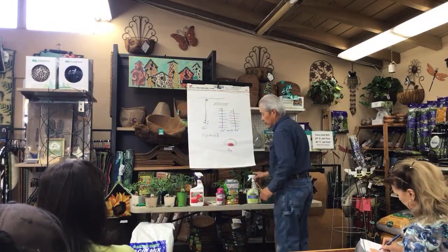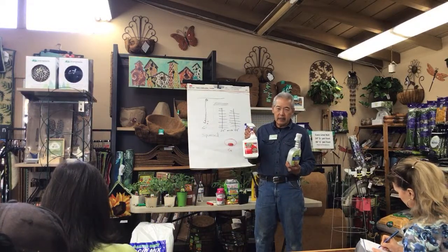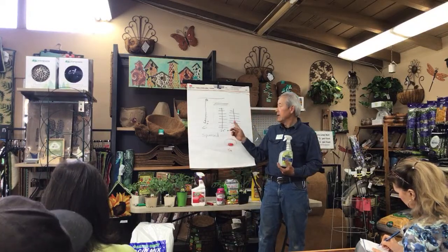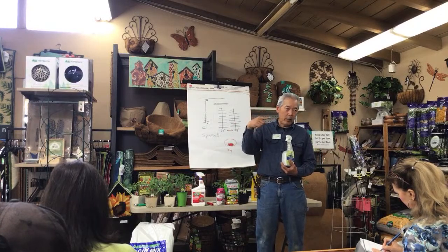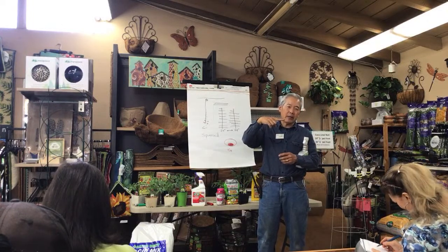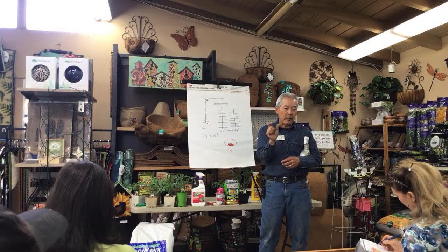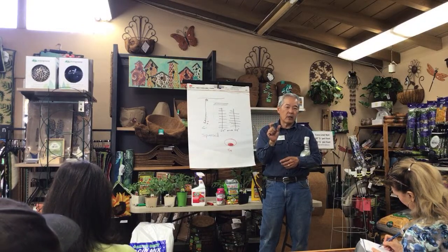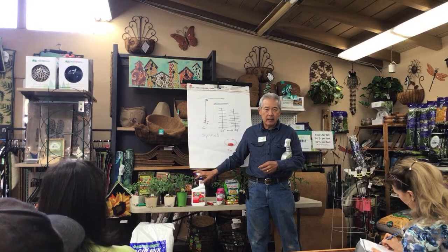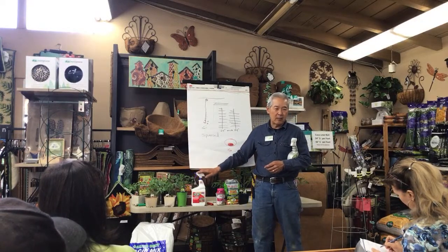So we carry three different brands of spinosad. The ready-to-use ones, the spinosad will last 2 weeks on your tomato plant. The caterpillars have a 4-week life. I used to raise them when I was a kid. So they have a 4-week life cycle. The first 2 weeks, they're too small to eat more than one leaf. By the third week, they're starting to eat the whole branch. So if you spray a spinosad on your plants once a month, you'll not have any caterpillars older than 2 weeks, and you won't see much damage.